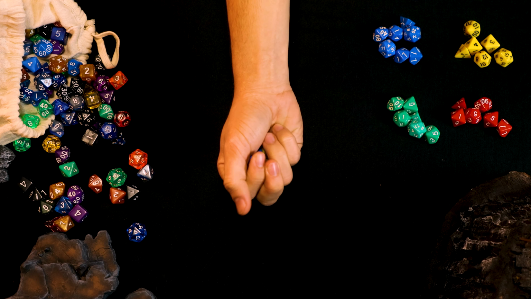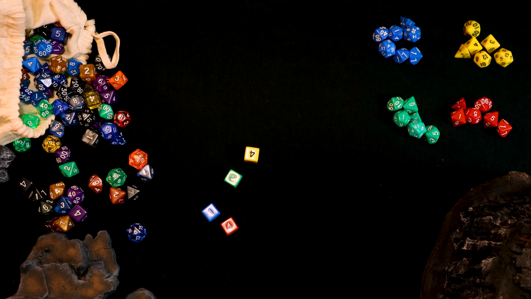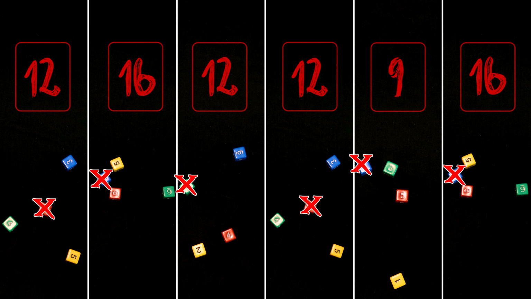Okay, but how do you determine these stats? Well, they're determined by rolling 4d6, the normal dice, and taking away the lowest die. You do this for all 6 stats. As a basis, 10 is the most average ability, and anything under and above it means that you're either worse than average or better than average in that ability.